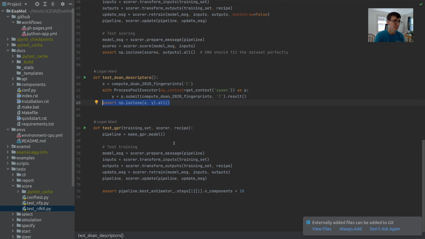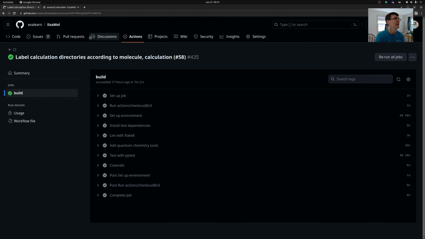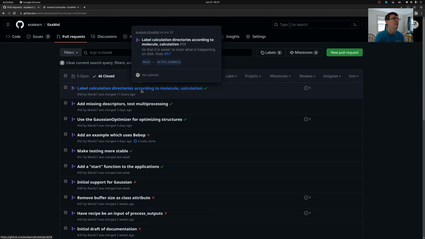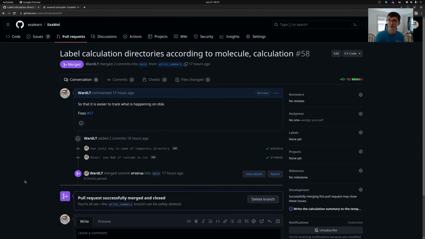I have about 60 of these for the XML project, each testing different functionalities, and they run every single time that I push changes to GitHub. So you can look back at, let's say, a pull request that I finished yesterday. I was creating functions that ensure that when I run, say, a Gaussian calculation, it not only puts every calculation in a different temporary directory, but it labels them with the name of the molecule that I'm executing.